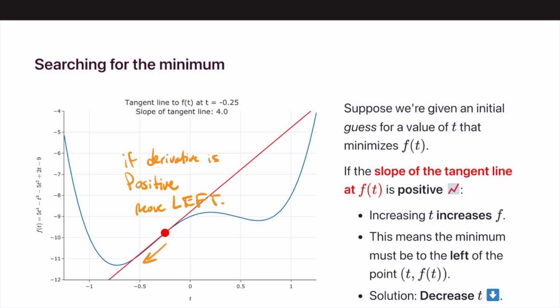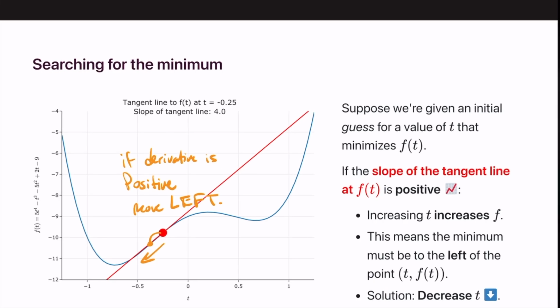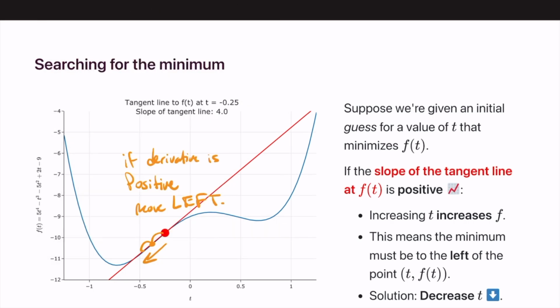Which means we want to go this way. If we keep doing that, let's say we move to the left a little bit and then take the derivative again, we see it's positive, but it's also getting smaller. Then we move to the left again, and again. Then we take the derivative again, then we move again, then we move again. And hopefully, once the derivative gets very small, we know we're about at the minimum, and we can stop. By doing that operation, the parameters that we found are likely to be very good parameters. In extremely complex cases, we may never know if they are W star, the best possible ones you could get, but we know that they could be very good quality ones.